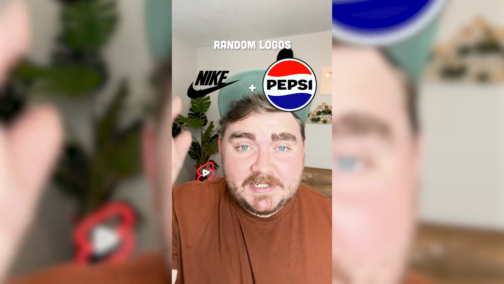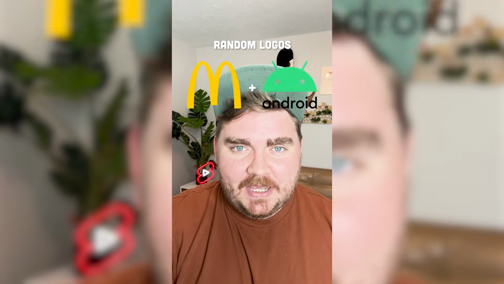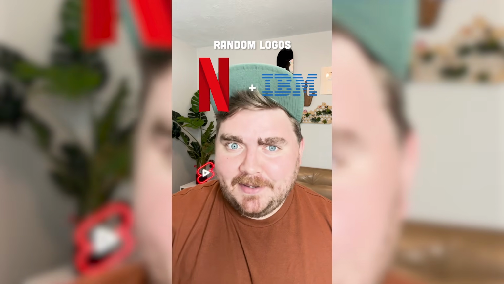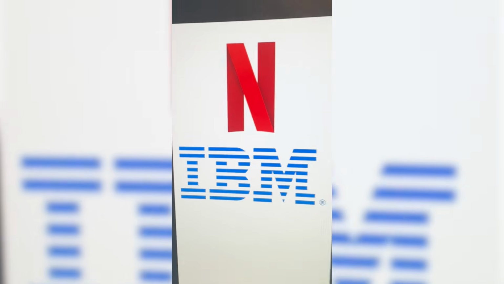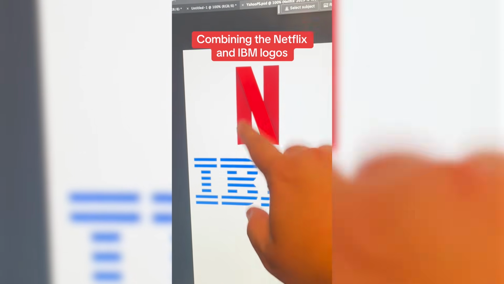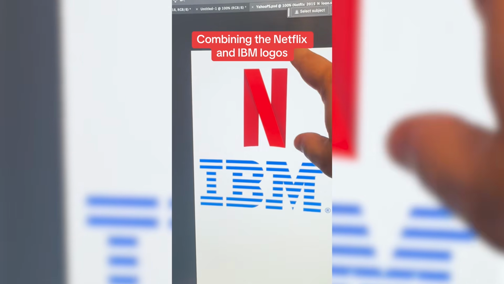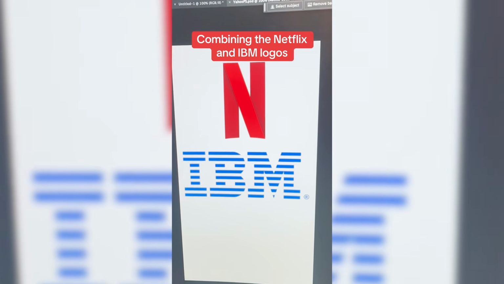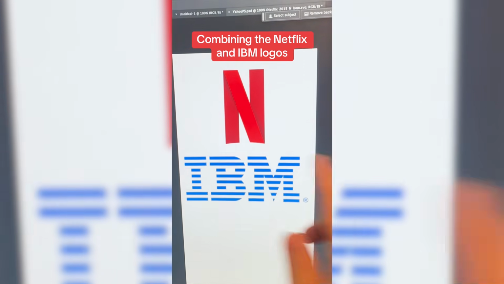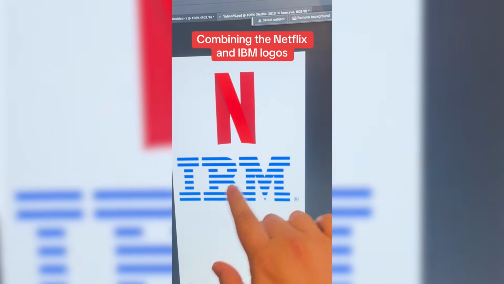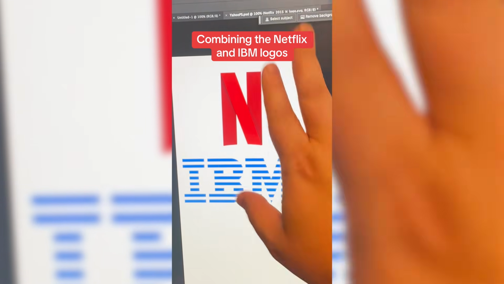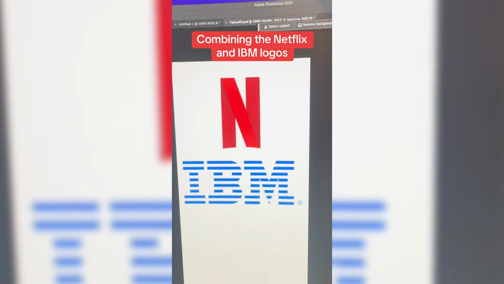Whichever two logos this filter lands on, we're gonna mash them together. Okay, up first we have Netflix plus IBM. Okay, let's go. So basically what I'm thinking, I love how stylized this logo is, how it almost looks like a piece of paper just folded 3 times. So I'm wondering if we can maybe do that for the IBM logo. So maybe it could be NBM, and then we take the B and the M and try to make them look almost like the Netflix in shape.